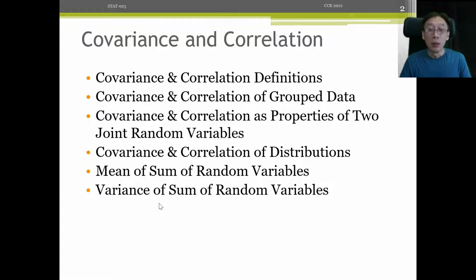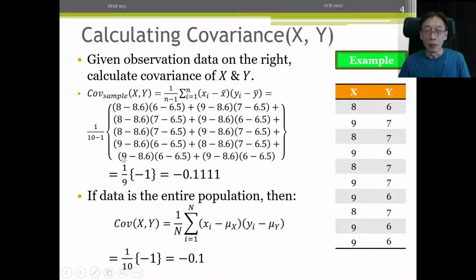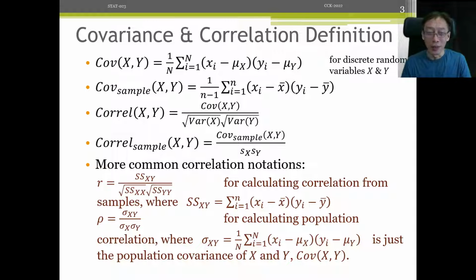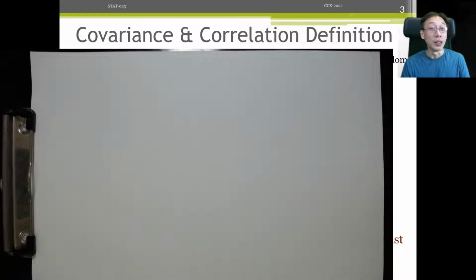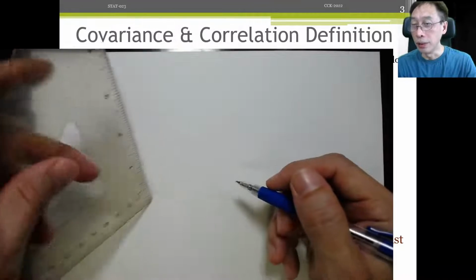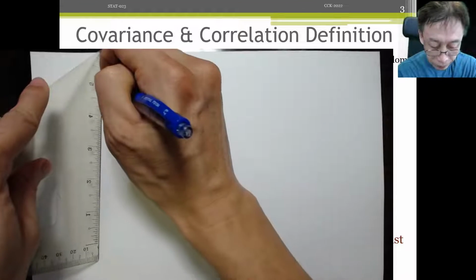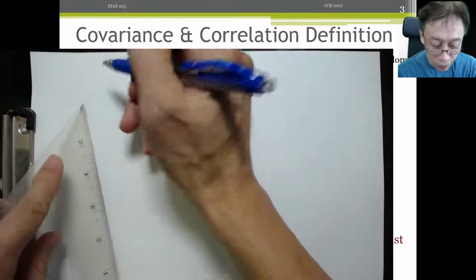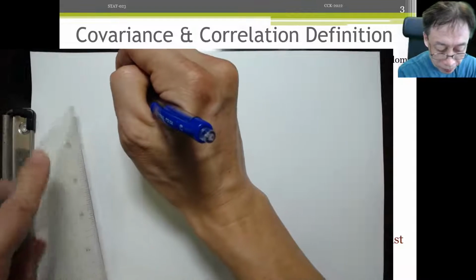So if we go to the next slide, we see a bunch of formulas and all that, but that is less of a concern right now, because what I would like to do is to move us to this part of the screen where we are able to understand a little bit better based on a picture. So allow me to just quickly sketch something. So we have a bunch of data.